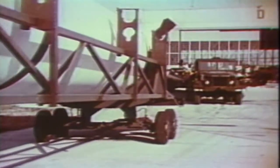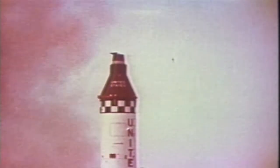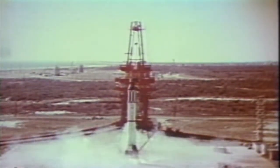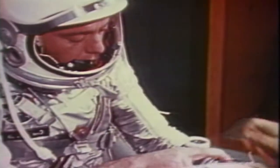Inaugural operations inside the MCC supported the first Mercury Redstone launch attempt. The MR-1 launch on November 21, 1960, from Launch Pad 6 was classified unsuccessful but proved many of the systems designed for the vehicle and capsule worked. MR-1A successfully launched a few weeks later on December 19, 1960. About six months later, astronaut Alan Shepard made history with his suborbital ballistic flight on May 5, 1961.